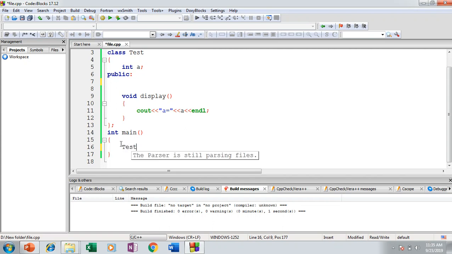I'll create an object test obj. This will invoke a default constructor. So even though you are not giving a default constructor to your class, the compiler itself is going to add a default constructor to your class. Now test obj1: I am creating a new object obj1 by making use of an existing object. So this becomes a call to your copy constructor.